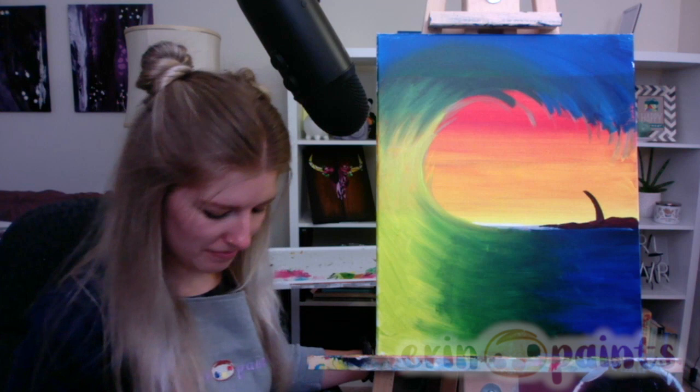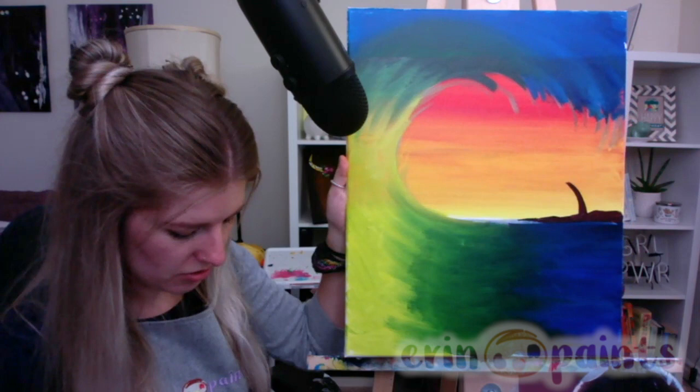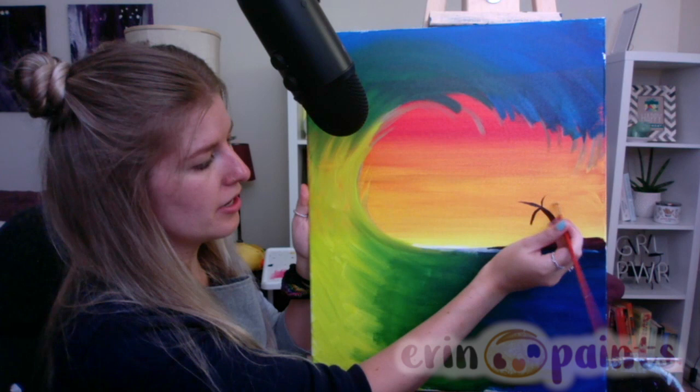If you'd like to throw on the second trunk at this point, go ahead. I'm going to do the palm leaves first, and then I'll put on the second trunk for you if you want to do two palm trees like I am. For palm trees, again, these are pretty far away, so you don't need to worry about making them super detailed, super clean. I'm just using more purple on my brush. I'm starting at the very top where I ended off here, and I'm going to do a few more kind of curved lines coming out from that top area, so they're all sprawling out their own ways.